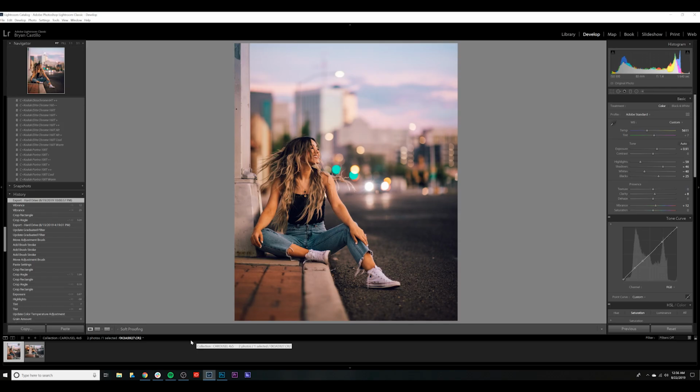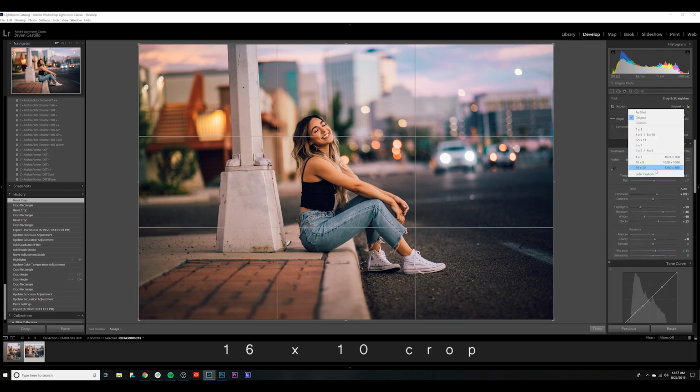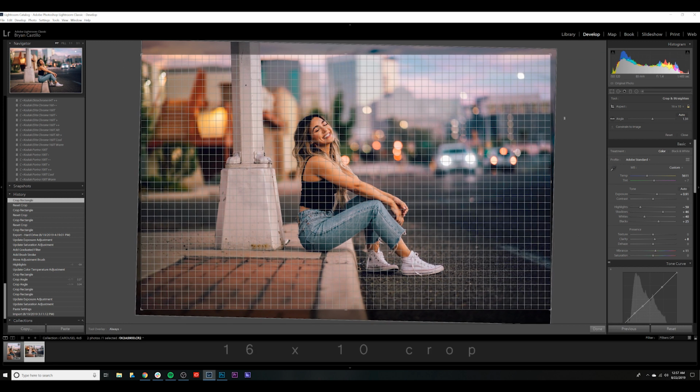So I have both of the images pulled up here in Lightroom that I was showing you on my Instagram. This one I took vertically and this one I took obviously horizontally. So let's start with this horizontal image. Now at any point in your editing process in Lightroom, what you're going to want to do is crop it to basically 2 4x5s stacked together. So really that's going to be 5x8, or what Lightroom has it, 10x16. So we're going to go over here to crop 16x10 rather, and I'm just going to straighten it out here a little bit.